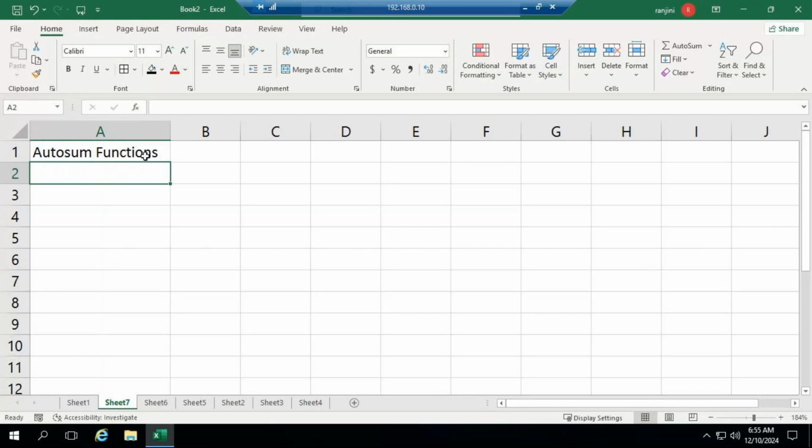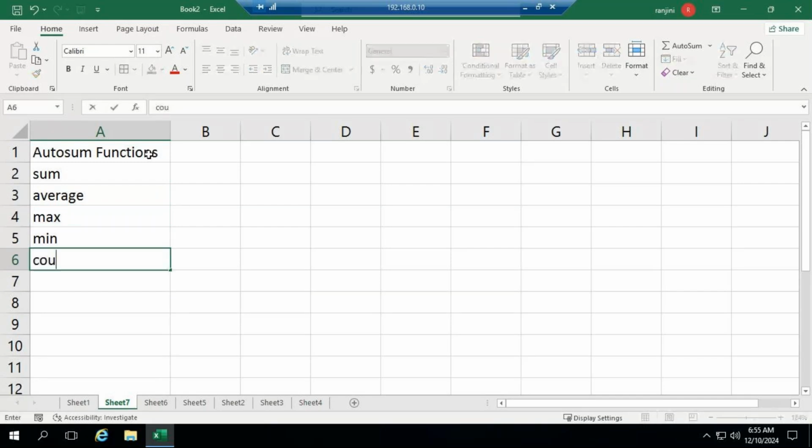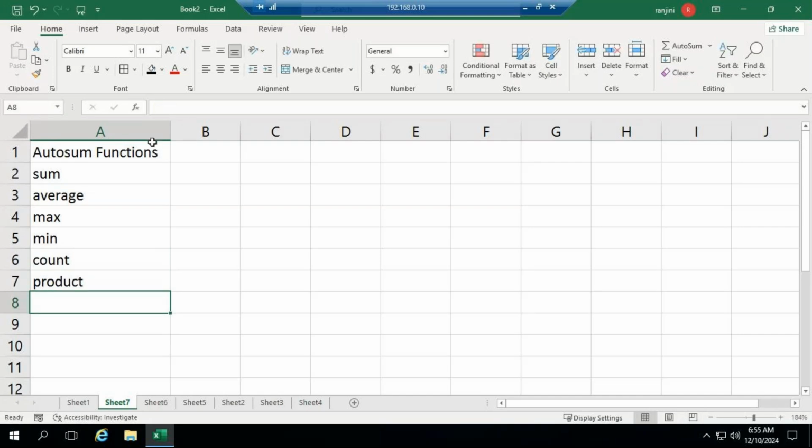You have sum, average, maximum, minimum, count, product. So these are my auto sum functions.